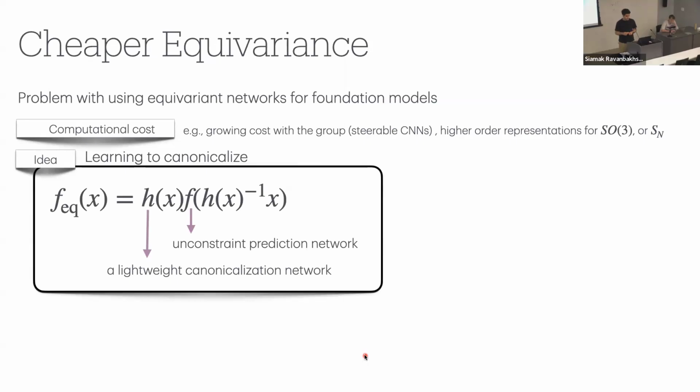So the way you actually do this in practice is that h is going to output an element of the group, for example, a rotation matrix, right? And then this rotation matrix is used to transform x. And both h and f are trained end to end. That is, you're learning to canonicalize to make life easy for your unconstrained prediction network. And that makes a big difference. But once you have predicted the h, then you also directly have access to its inverse. You don't need to calculate that again at the output level.